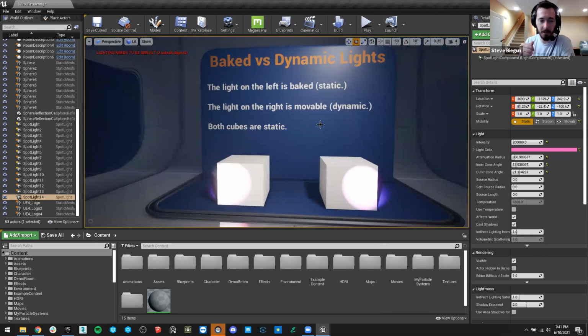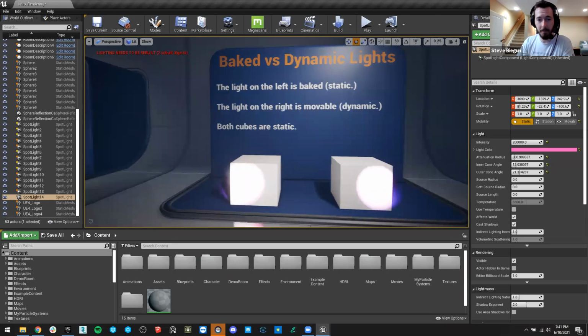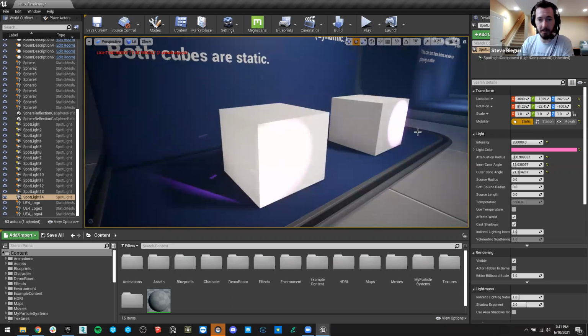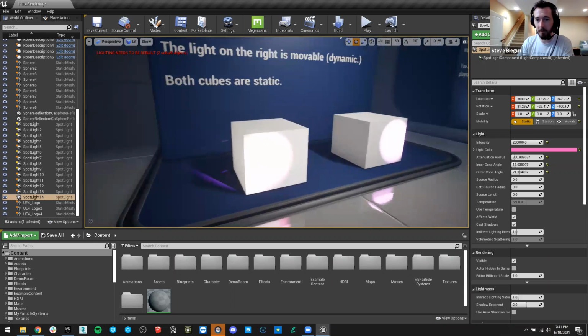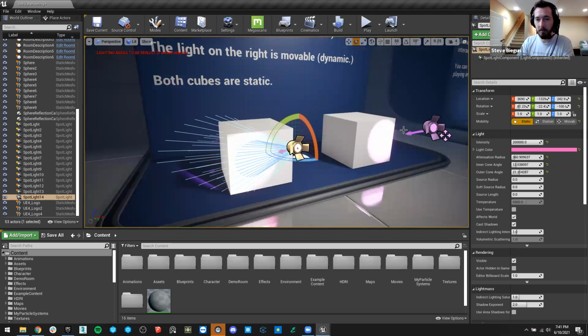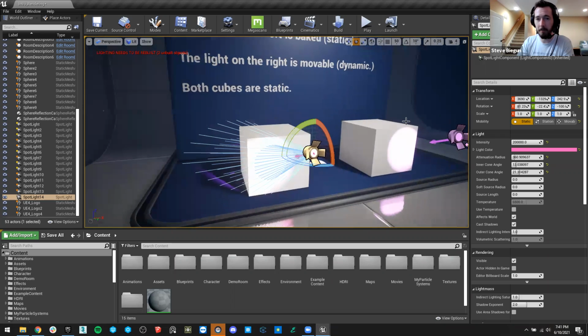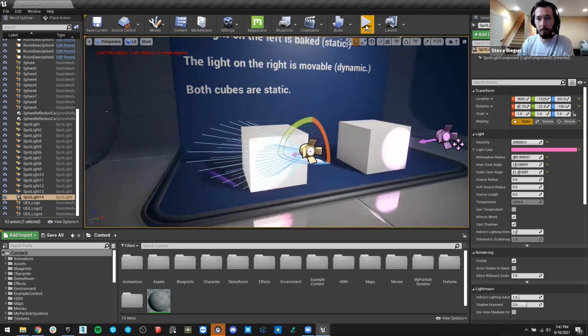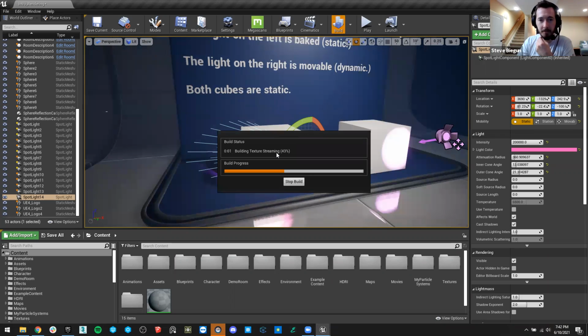And I believe you can do some light baking in Unity as well. This is a good quick example of it in Unreal. Anything anyone would like me to cover pertaining to baking, lighting, for just build that.